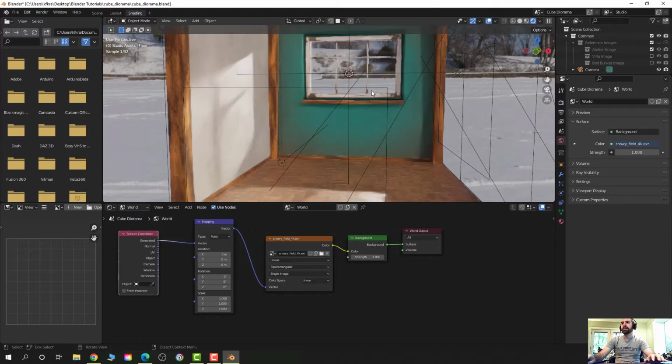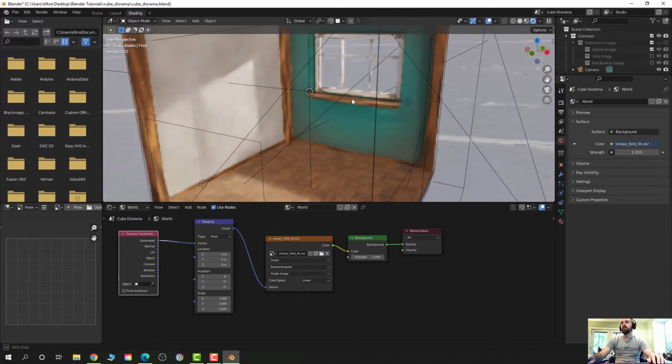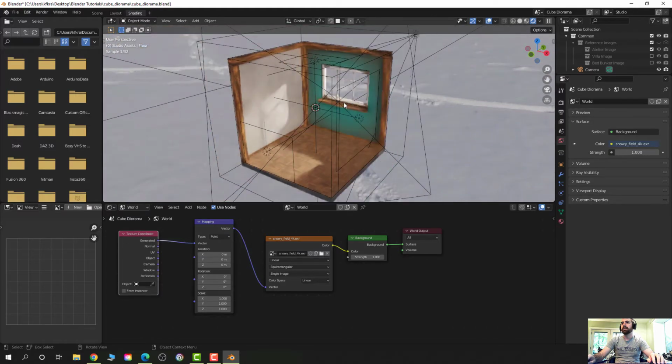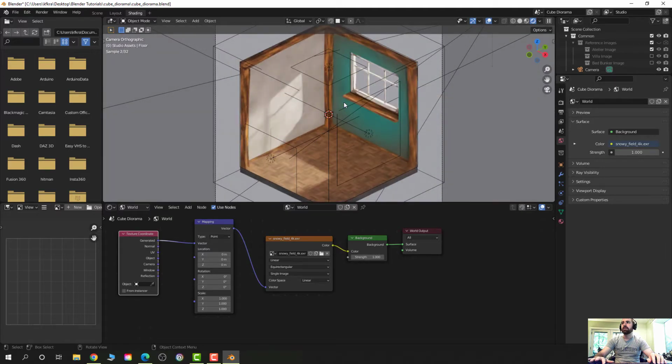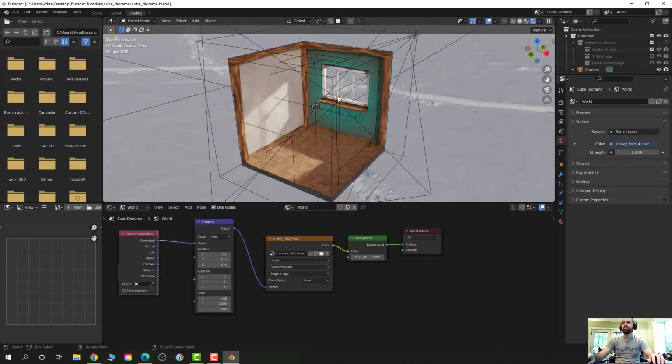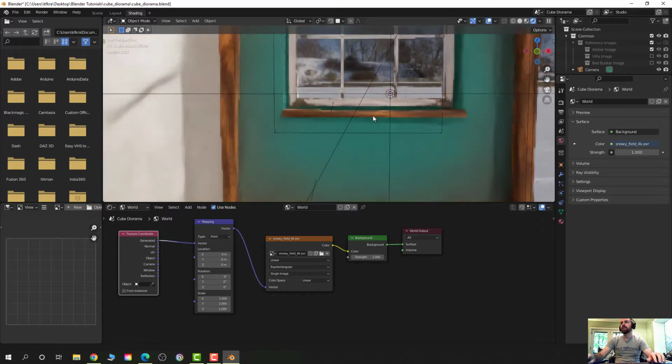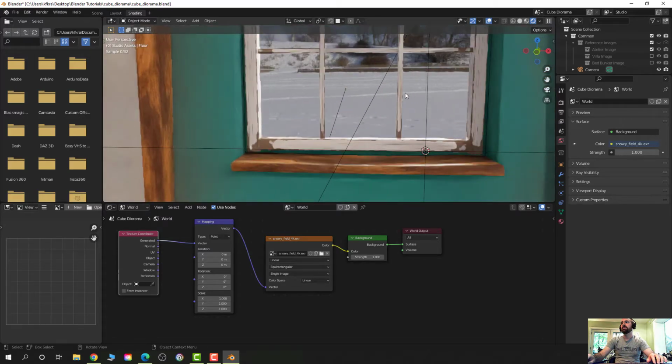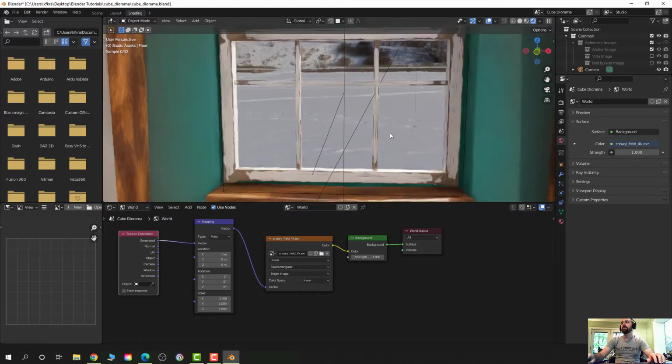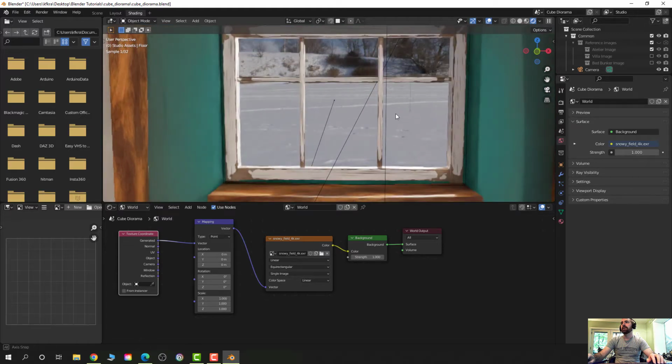But what's really cool about that is when we look through the window, we're going to see a snowy field, right? So if you have that ISO view that we have, it's going to be a snowy field. But from that ISO angle, the snowy field, it's not very good for this ISO view. But if you were to look directly through the window, right, if you were to take a photo or a 3D render from this view, it doesn't look so bad. And it looks like you're looking out a window into a snowy field, which is pretty cool. So I'm going to keep that as my world output.